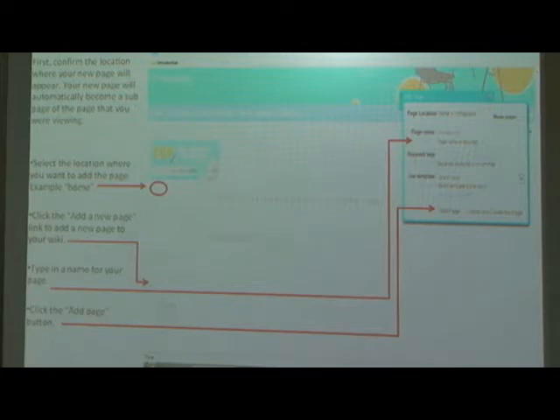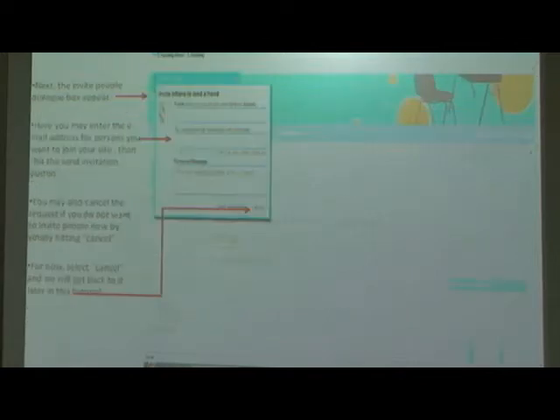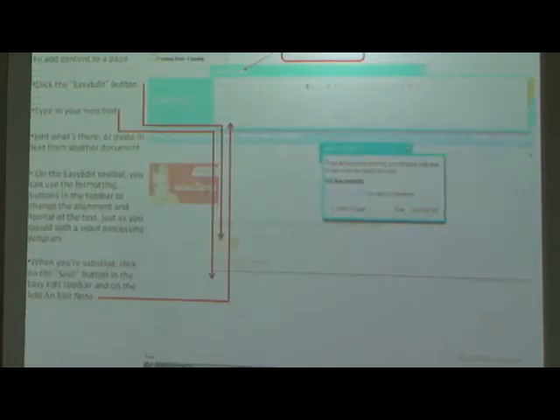We're going to look at what we do with the pages. But to create a new page, basically to the left you will see a column, and it says here add new page. You add your new page. But let's get back to where we were. So pretty much once you have created your home page, you are now ready to add content to your page. And we're going to look at how we add content to your page.